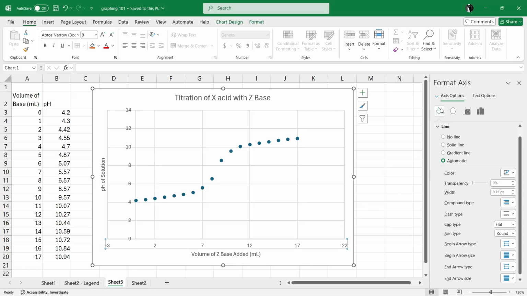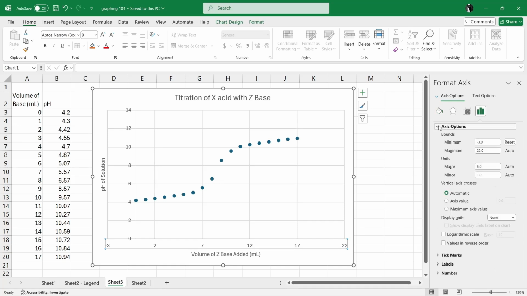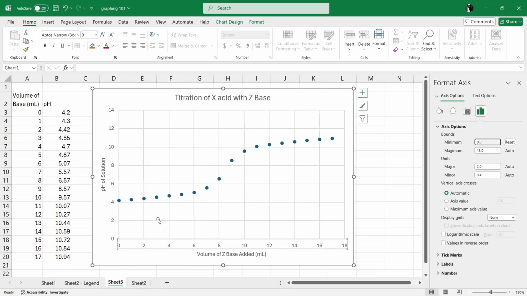And then right now it's only got the fill and line options open. So we'll need to select axes options and then more axes options. There we go. And then we have the minimum and maximum bounds here. So right now the minimum bound is -3. You can see it's -3 here, and the maximum is 22. So we want to change the -3 to 0. So we'll just change that to 0. And then the graph has changed accordingly. And then for some reason Excel has automatically edited the maximum to better fill it. So we can leave it like that.